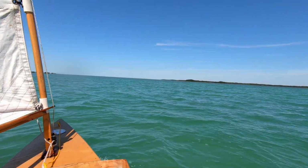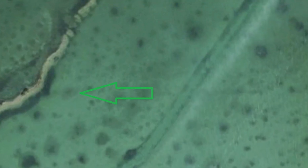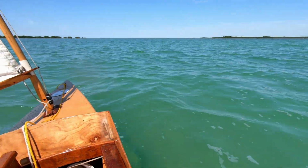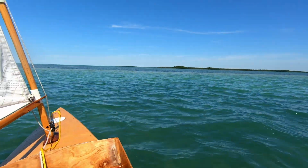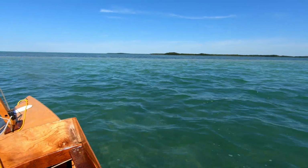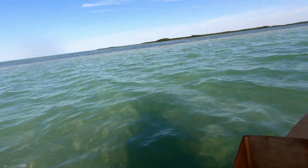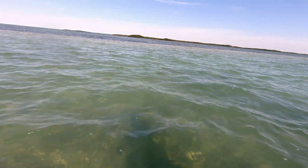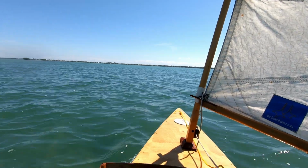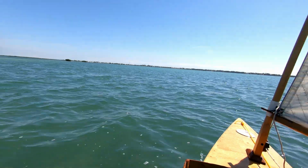Past the channel here, so there's a streak of shallow water there, and it's probably ankle deep, meeting up sort of with that. So I'm just going to keep my eye on this bottom and see how close we can get. All right, let's tack. So awesome. There's Kona Kai across the bay.